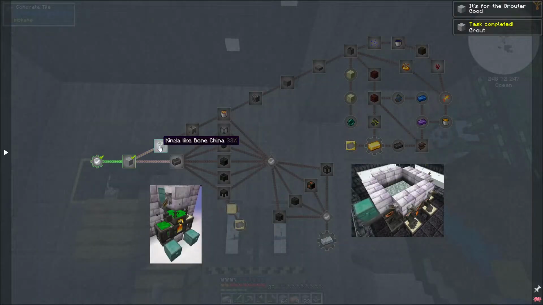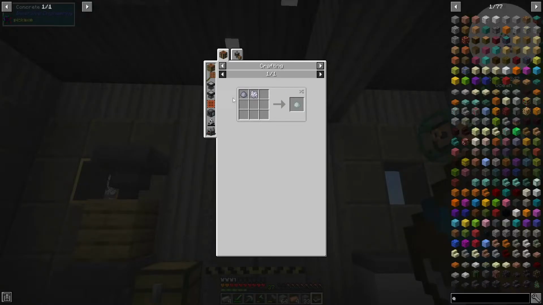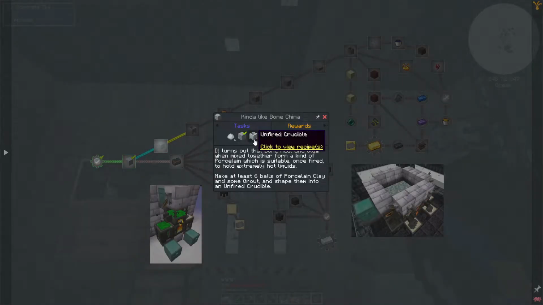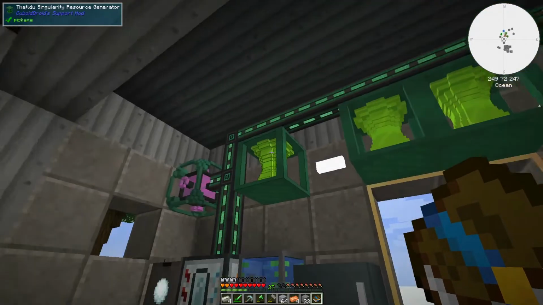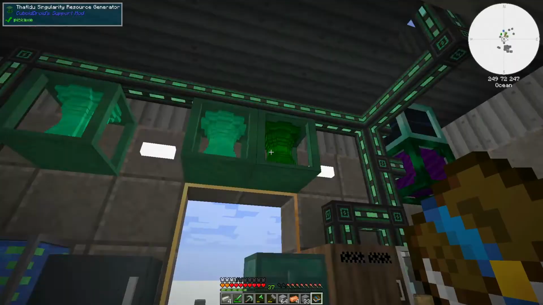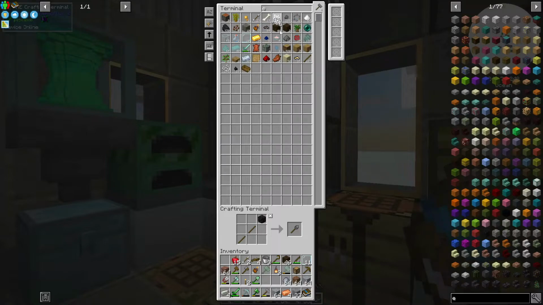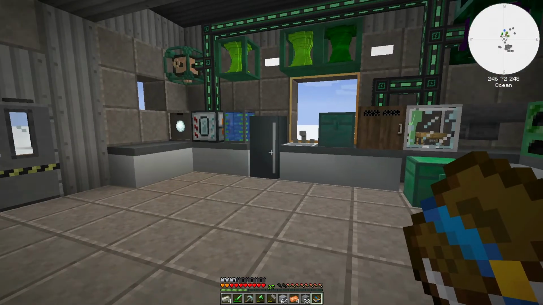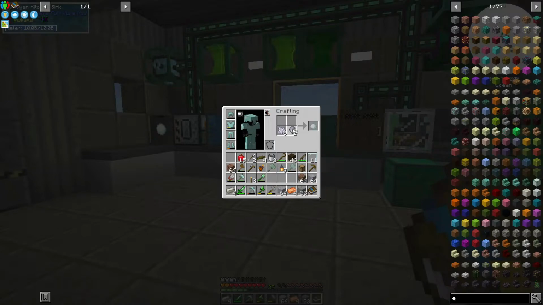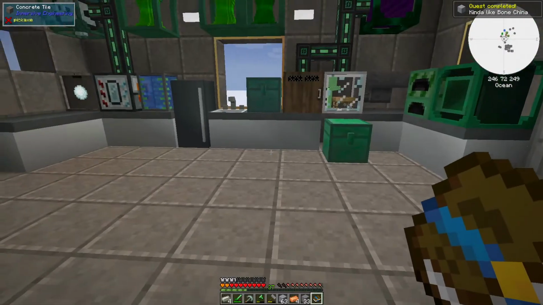Nice. Again, no rewards. It wants me to make porcelain clay. So that's bone meal, just 6 of them. Got a little bit of bone meal. I just happened to pick up 6. How good was that? Okay, there's our 6 porcelain clay, and then it wants this, and grout at the bottom. Gives us the unfired crucible.